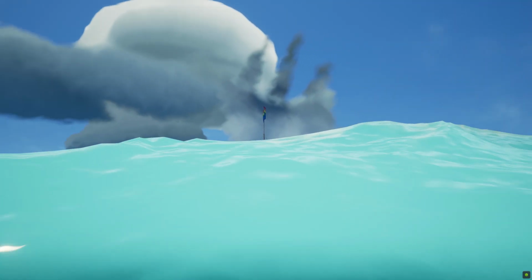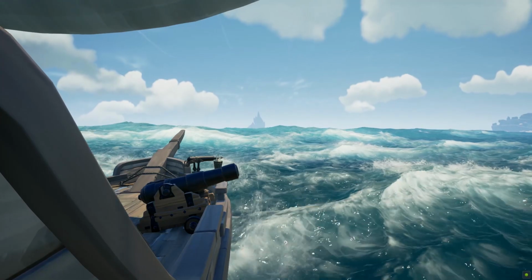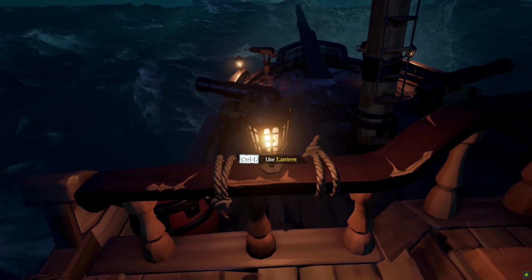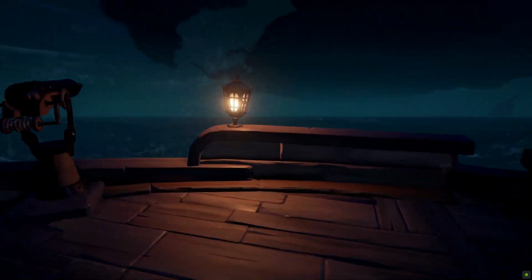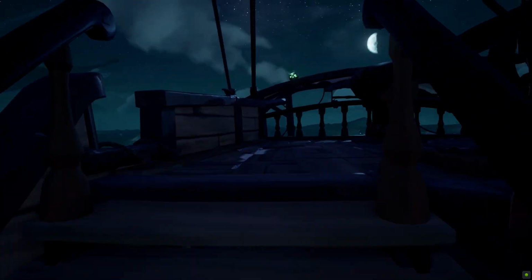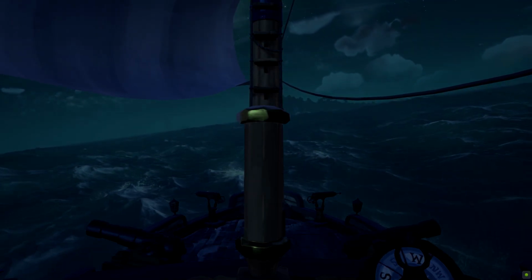Quick note about the anchor. If you are sailing at a fast speed and lower your anchor, you will glide a little bit. It's not an immediate stop, so just make note of that if you're coming in hot to an island. Another thing to also make note of is the lights on your boat. It is recommended if you are a newer player to turn these lights off, and the reason why is because during nighttime, people can see your lights from a far away distance. Now, it doesn't mean you'll be invisible, but it makes it less likely for people to see you in the distance with no lights on than it would with lights on.